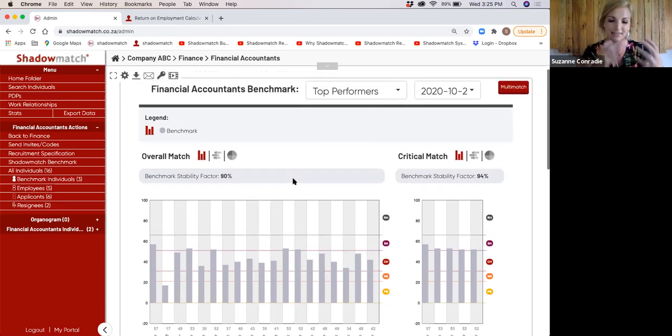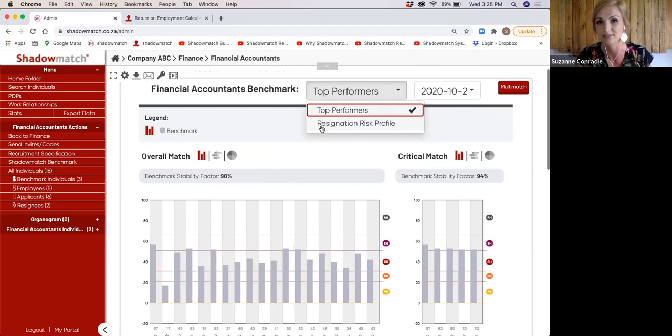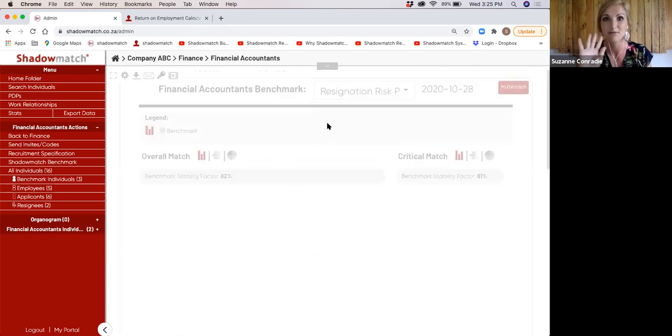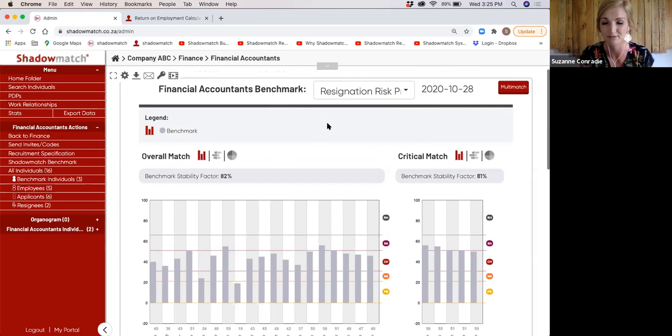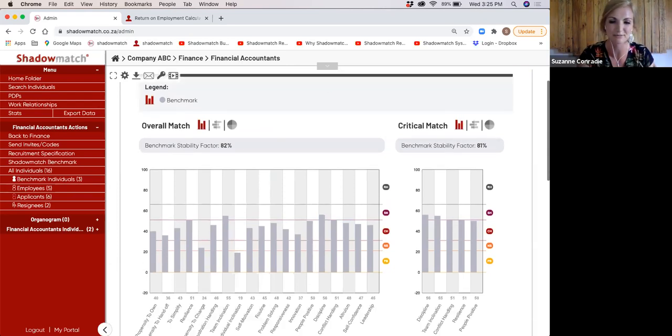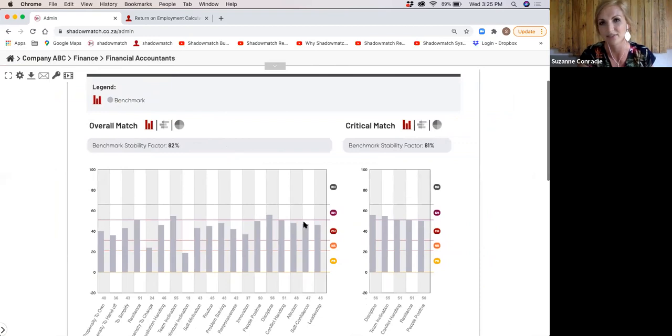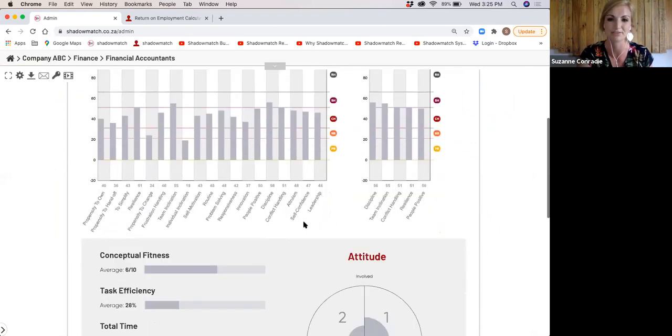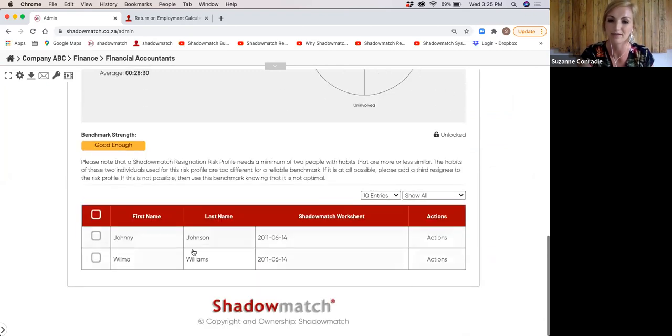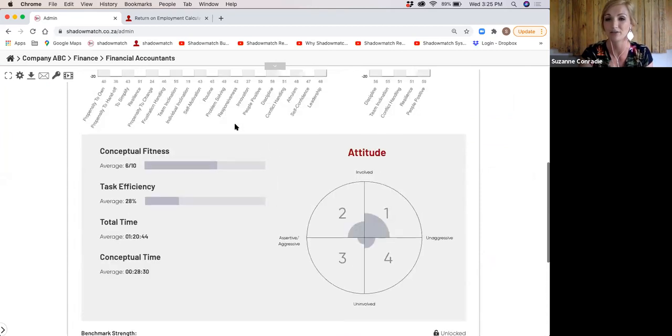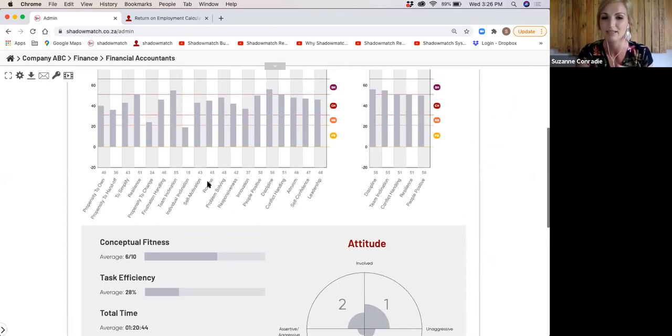intensities of the behaviors that are functional towards success in our company. Anybody that's marked as a resignee would then contribute to my resignation risk profile. So what I did there, I clicked on the drop-down option and now I select this option. Please show me the data of my resignation risk profile. Now, I know it's very quick and easy that we're jumping between the graphs, but the intensities of these habits are different to my top performing benchmark. Only the individuals at the bottom here, the ones that were in our environment, it didn't work, they contribute to this benchmark. And now we can learn from those behaviors to see what are the shared habits that they had, the individuals that didn't work in the company.